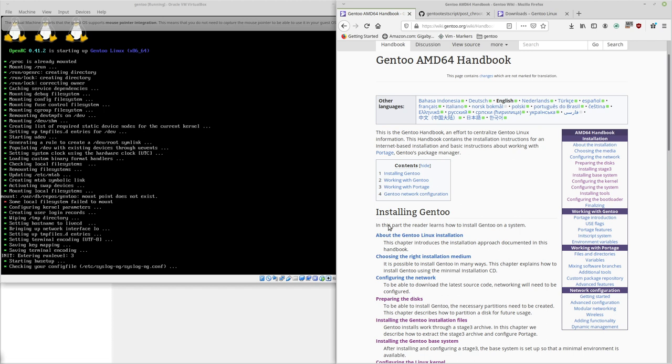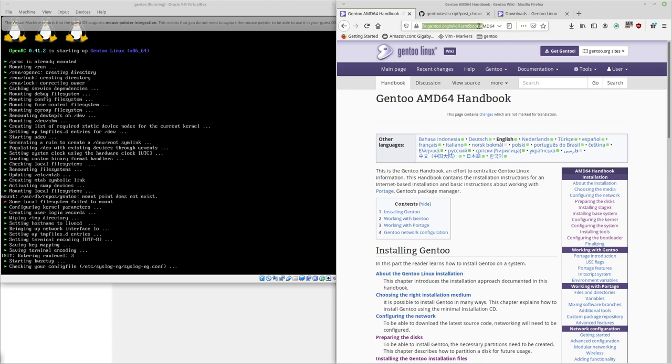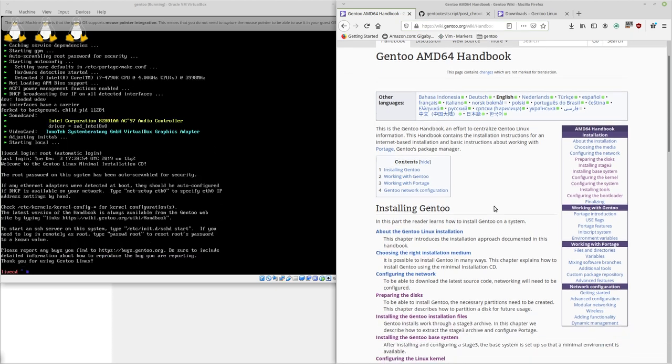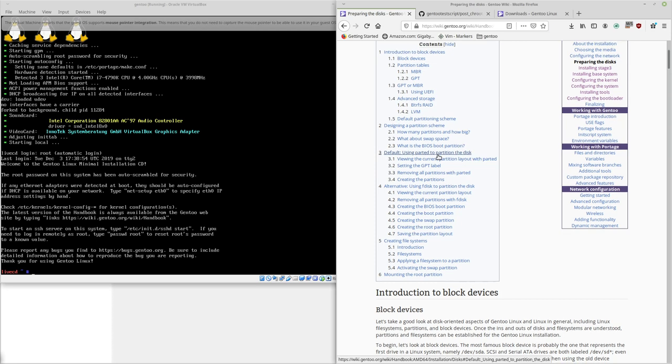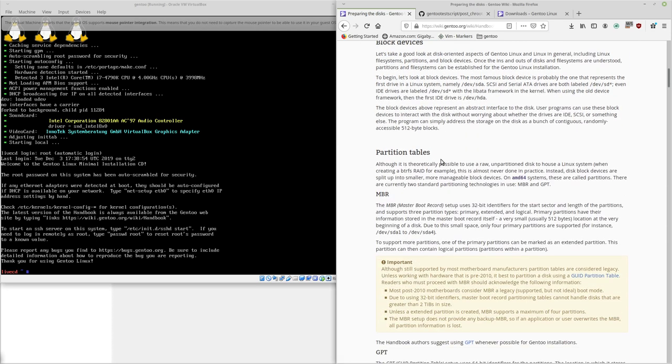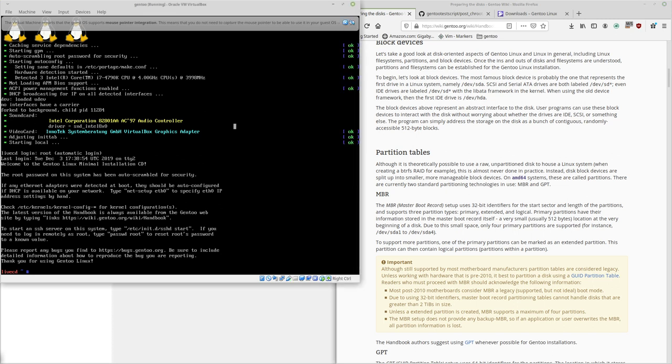All right, so since this is about to come up, this is the Gentoo AMD64 handbook. You can find it here on the Gentoo wiki. It's one of the first page things. This basically gives you written instructions for how to install Gentoo. Some of these parts I'm gonna skip past because I just know from memory what to do. Other parts I'm gonna read along with you guys because I'm not that much of a nerd. I don't have the full process for installing Gentoo memorized.